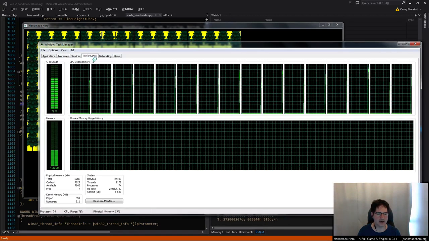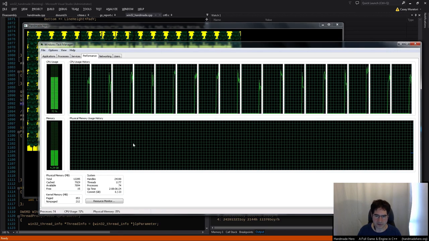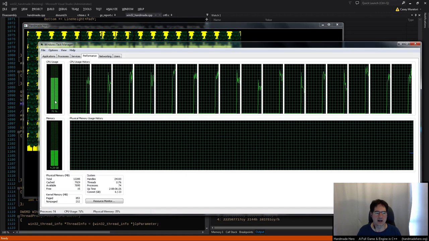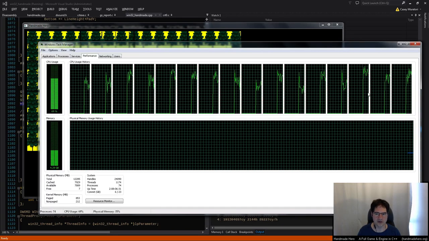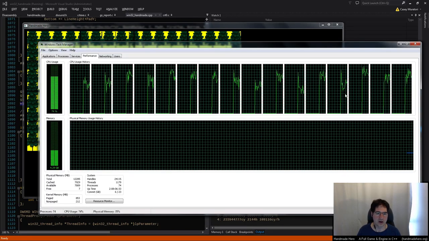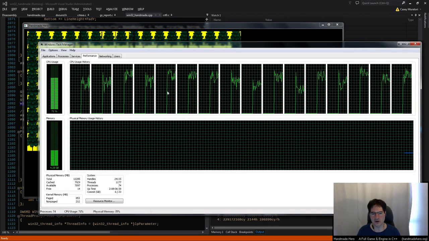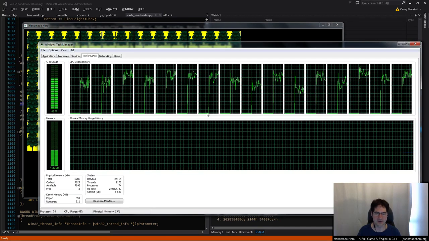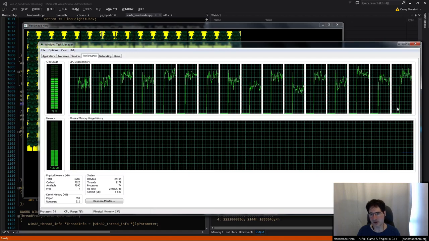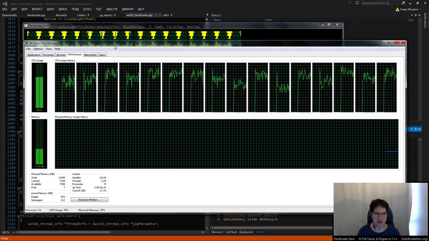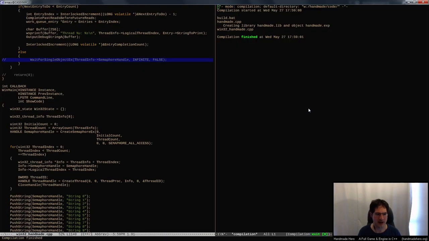And what we can see now, if we take a look at performance, even though we're not really doing anything with those threads at all, you can see that our processor load has spiked to 70% because many of the cores are now having to do real work, sitting there spinning on these values, loading them in and seeing that there's no work to do, and then just going back and rechecking and rechecking. They're all locked in those loops, right? And that's not good. That is not good for battery life, and it's not good for multitasking. So we really don't want to do that. We want to only use the processor when there's actual work to be done.